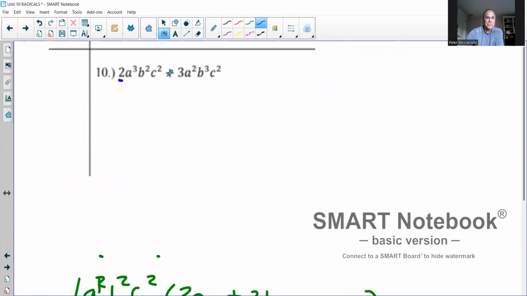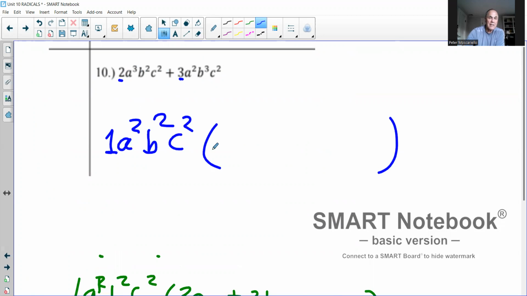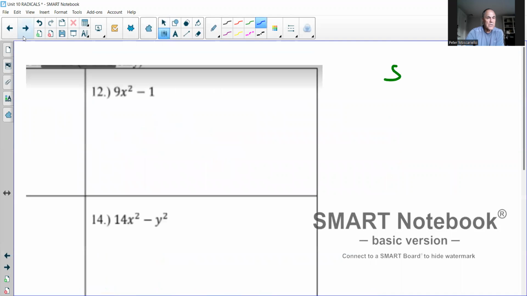All right, so what goes into 2 and 3? Just 1. Factoring out a 1 doesn't do anything for you. It doesn't hurt, but let's see. For a's, the smallest a is 2, smallest b is 2, smallest c is 2. They both are c squared, but that still makes it the smallest. 2 divided by 1 is 2. 3 a's, I took 2 out, there's 1. 2 b's, took 2 out, there's none. 2 c's, took 2 out, there's none. 3 divided by 1 is 3. And it's just going to be b, right? Took out both a's. 3 b's, took 2 out, so there's 1 left. C's are gone. Okay, so that is our straight GCF.